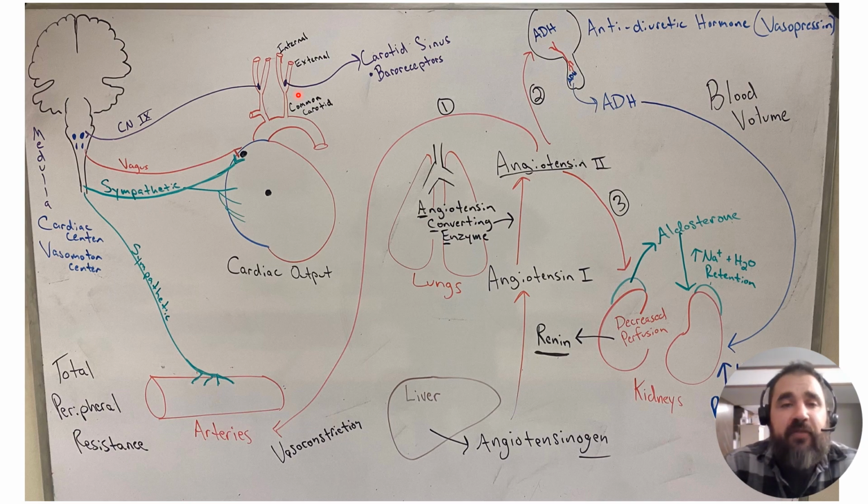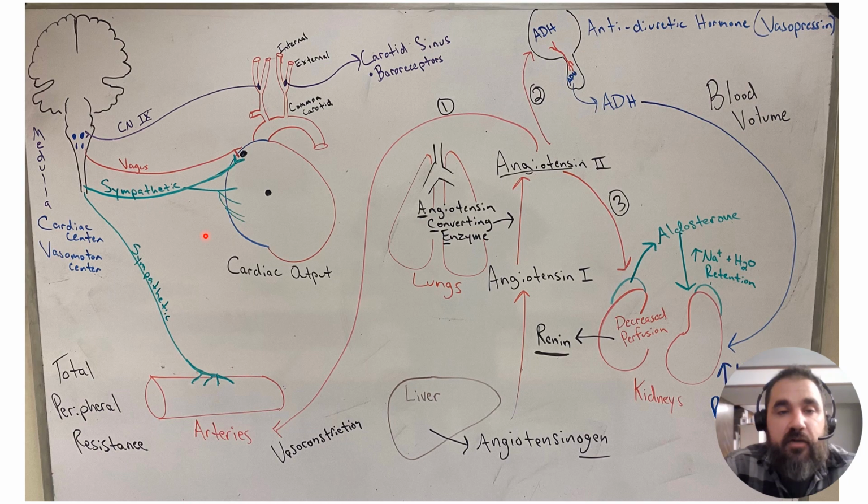Information from there is taken back to the brainstem through cranial nerve number 9. We know it's the glossopharyngeal nerve. In the medulla of the brainstem, we have all of our cardiac centers and our vasomotor centers for affecting our blood vessels and the heart. From there, we send nerves to the heart. We talked about the vagus nerve, parasympathetic, which would slow the heart down, and sympathetic nerves, which would speed the heart up and make the heart contract harder. Those are your chronotropic and inotropic effects.